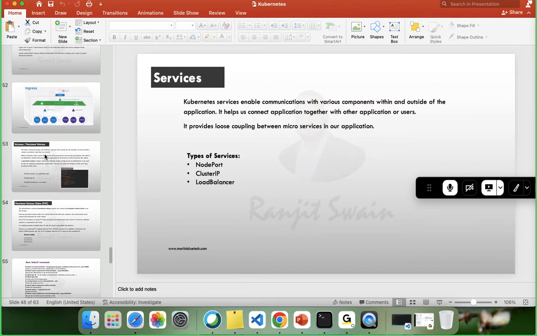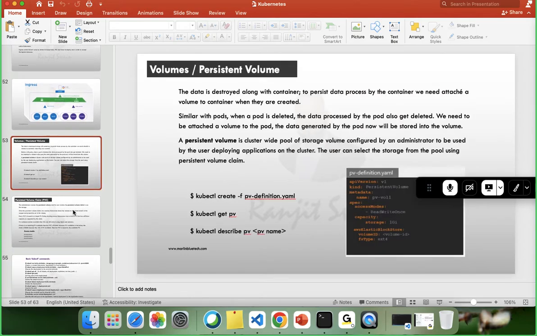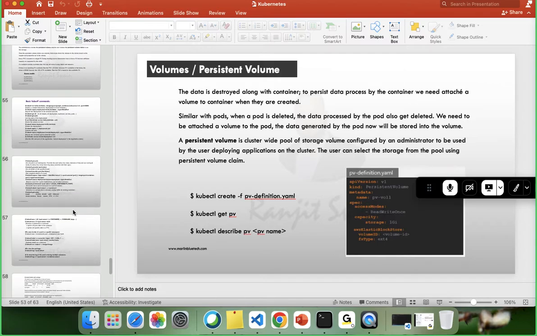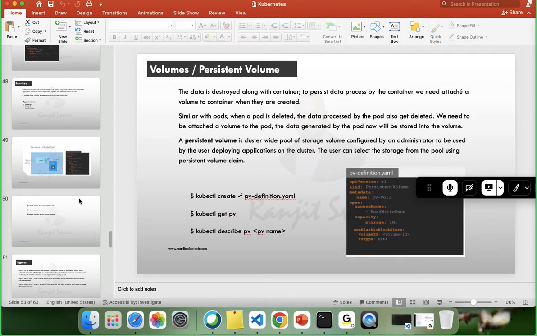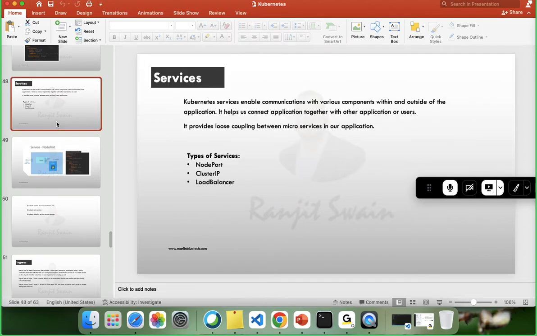And then we'll talk about volumes and persistent volumes. This is a very important part. There are two objects, services and volumes, and all this we'll talk about in our next class. Once we finish this, we'll do the projects, which will be an end-to-end project in Kubernetes, also how we can write our YAML file and do all kinds of setups.